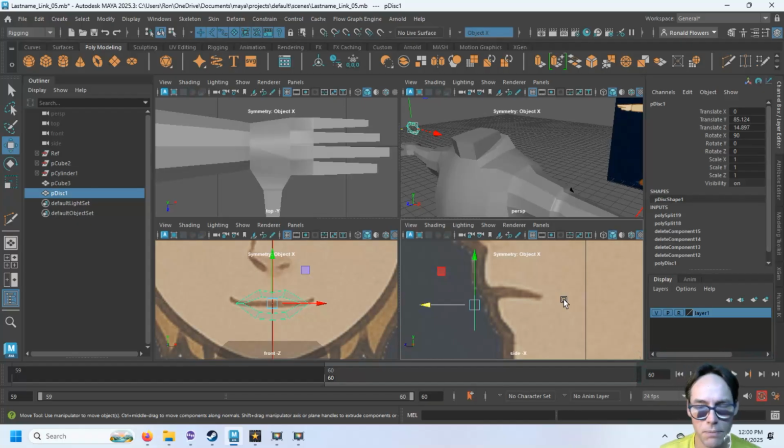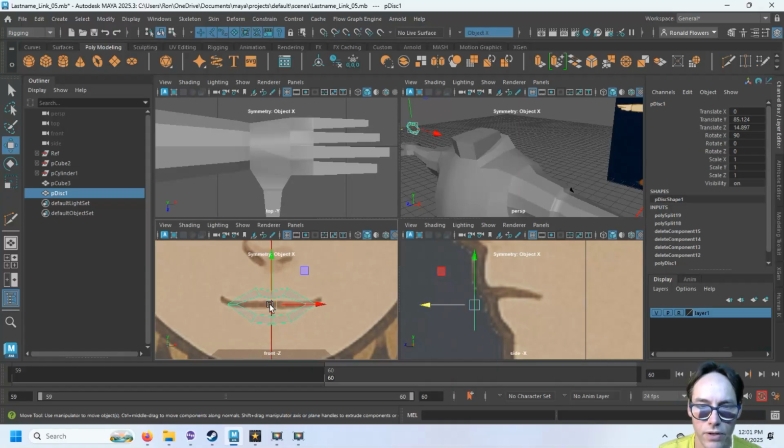Unless you draw your images perfectly and you have them lined up amazingly, you're going to have a little bit of a mismatch. So you've got to make some ground rules for yourself. My general rule is I'm going to use this view to get my left and right positioning. I'll use this view to get my forward and back positioning. And whichever view you want for your up and down is up to you, whatever you think looks good.